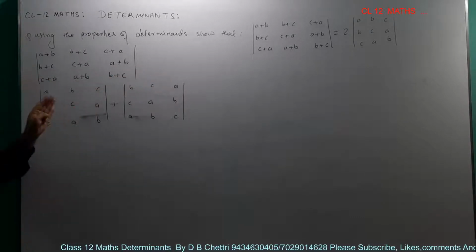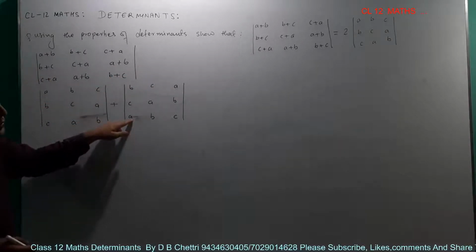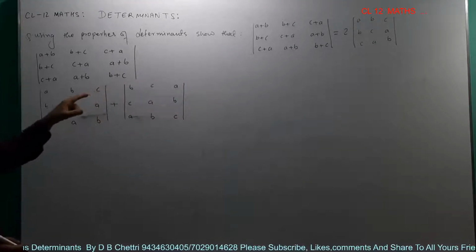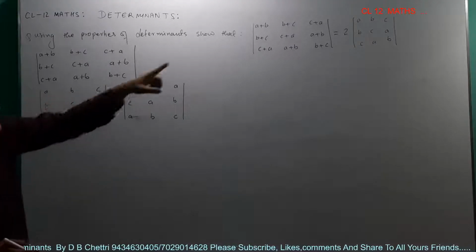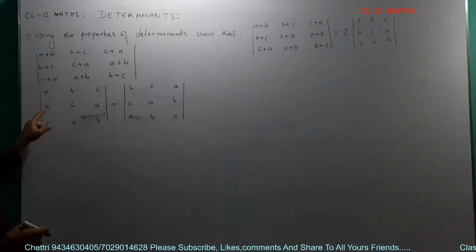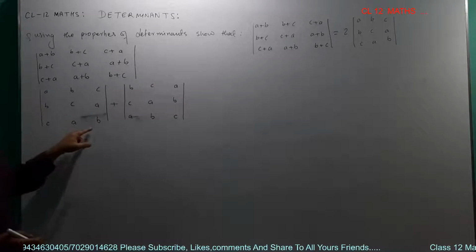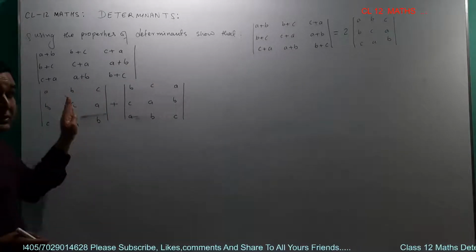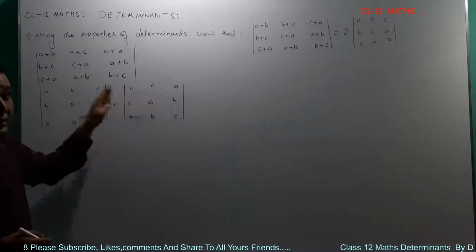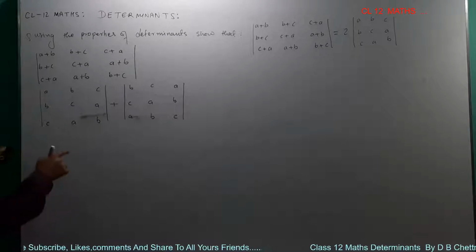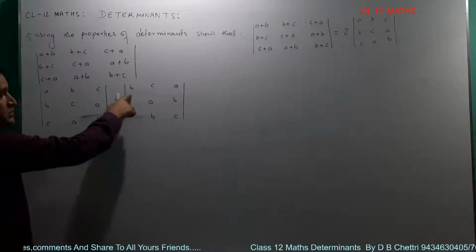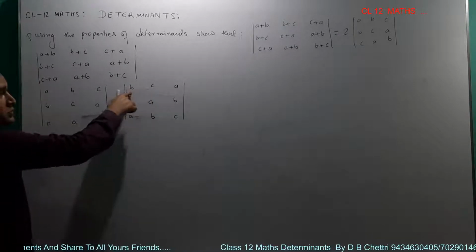Now we are not going to touch this one. We are going to simplify the other one to make it the right hand side determinant. According to the right hand side, this first determinant is the same. Why? Because ABC is there, we also have ABC, then BCA is there, BCA, and CAB is there. That means we are not going to touch this one. We will keep this determinant as it is. Now what do we need? In place of B, we need A. That means we are going to exchange these rows.